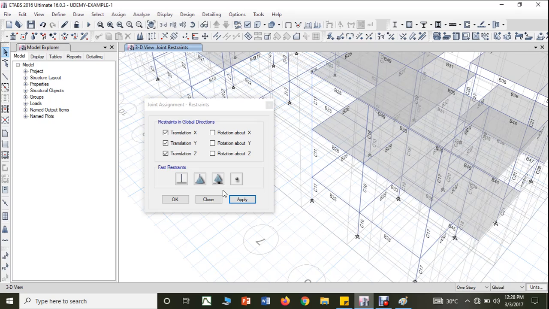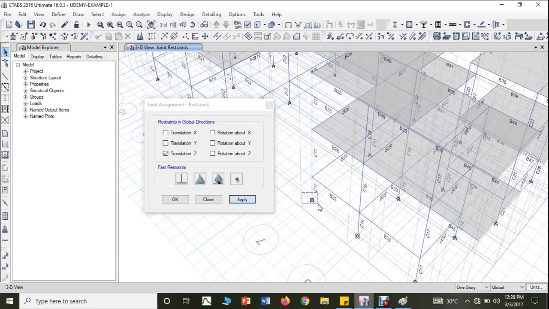Let us take these two joints, this one and this one, just to show. If I want to make it this one, that means along z it is restrained. If you apply, you can see this is how it looks.